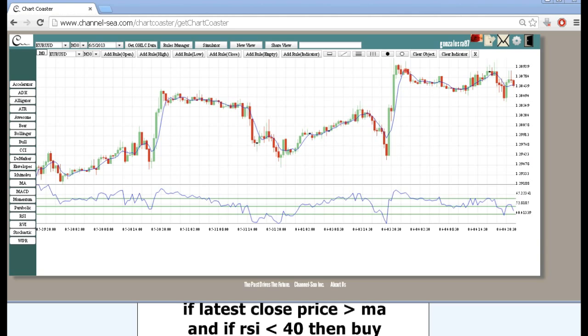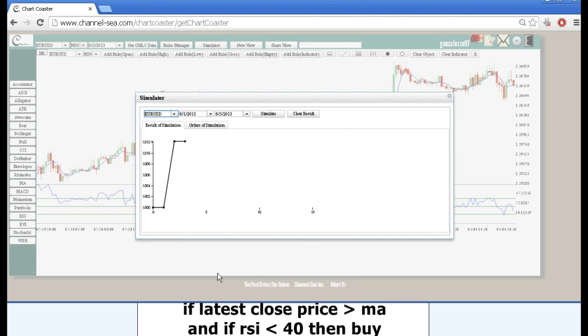Now, if you want to see an illustration of where those points are, we can go back to the simulator. Just click this one and you will see the balance line. The balance line is the summary of your transactions in this particular date range from June 1 to June 5, 2013. In this chart, you can find out if you have gained money or lost money. If you would like to know more details about the transactions, you must click Orders of Simulation and you'll get the complete information: how many orders happened, the date and time, if it's a buy or sell, and its closing price.